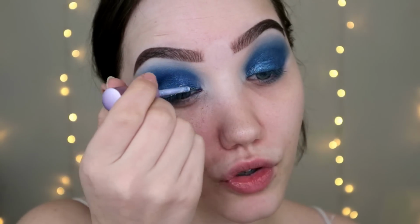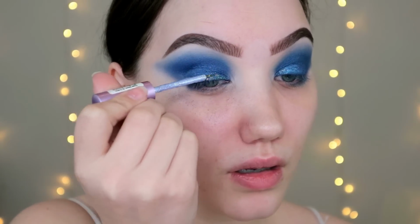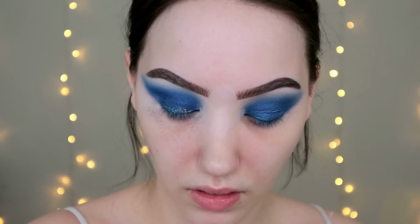I think it's because it's more green reflecting than blue. But if you have a nice blue glitter, in fact, you know what, I do have a nice blue glitter. I might use that afterwards.